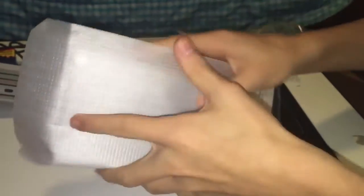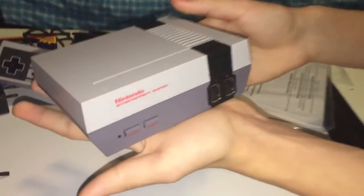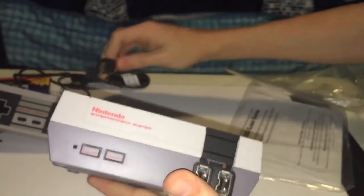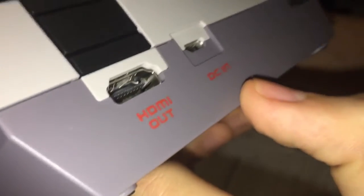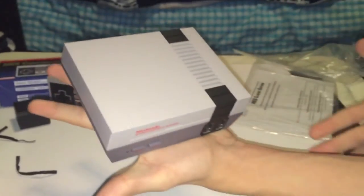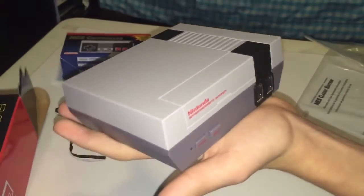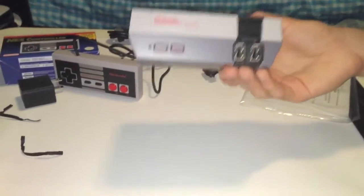And now the main feature of this, which is the console. Very small though as you can tell - look how tiny that thing is, looks like it's a novelty item, but it's not, it works perfectly fine. The buttons click, the controller cable goes right into there. On the back you do have the standard HDMI out and the DC in, and that's about it for the back. Look how tiny this is compared to my hand - this is literally going to fit almost in the palm of my hand. Standard human hand and it fits exactly. It's an actual working console.